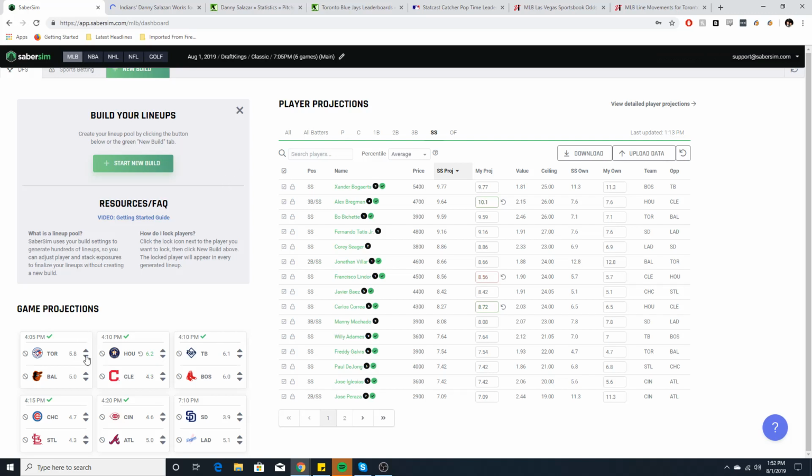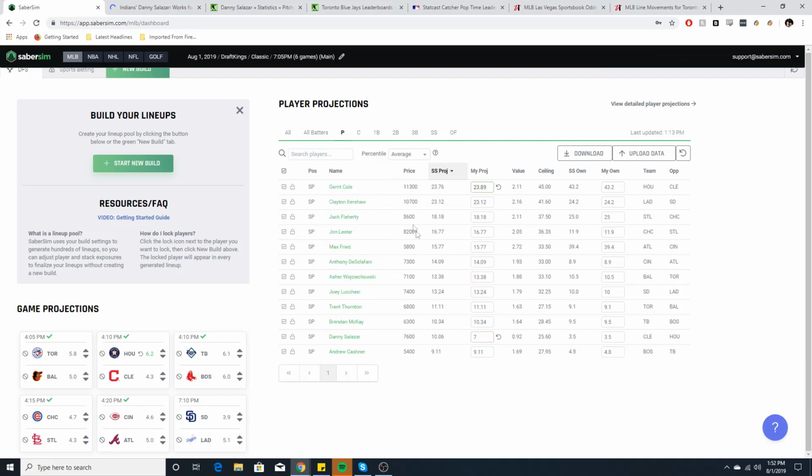Another thing that our model might not capture is when there's some sort of pitch change or organizational change that's making a pitcher better and we're kind of underrating him. And I think that's going on with the Baltimore pitcher, Asher Wojciechowski, if I'm pronouncing that right. He added a cutter going to the Baltimore organization. I think Baltimore is a really good organization. They have a lot of guys from Houston. And he's been doing a lot better. And I believe with that added cutter and going to the Baltimore organization that he's definitely going to perform better than we expect. And I just don't think our model's taking this into account.